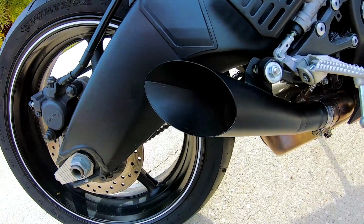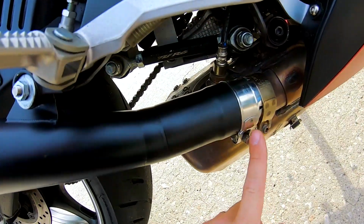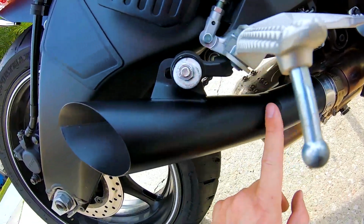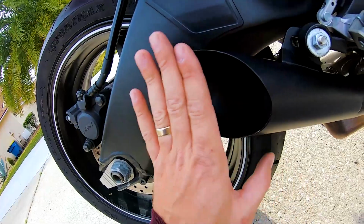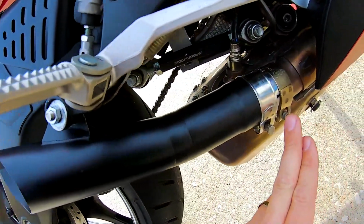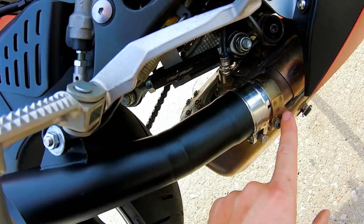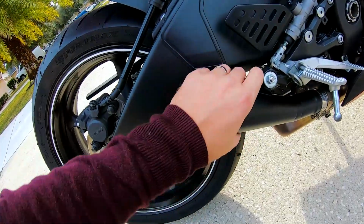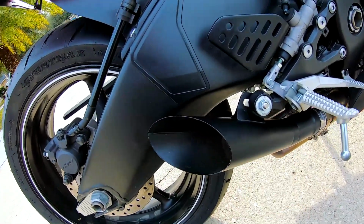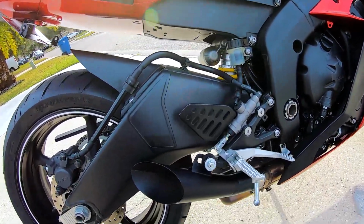All right, pretty simple enough. This bolt right here holds down this bracket and then both of these hold down this. Since this is a universal straight pipe, a slip-on exhaust, it pretty much gets cut right there, and it's a bigger size, so there's an adapter right there. That's why there are two clamps right here. It's pretty stiff, it's on there pretty well, but I was looking online and now I don't know what to think about it.